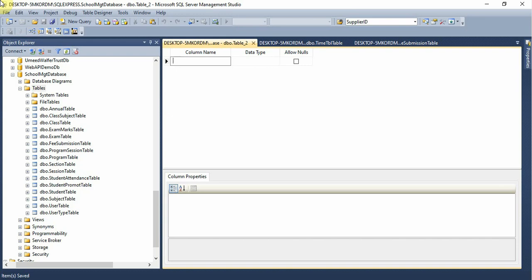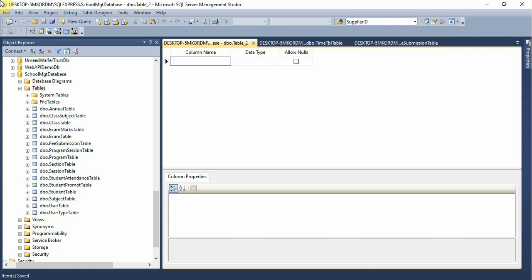So now timetable, and now create the school leaving table. Means students want to leave the school. So this table will keep the record of these students. School leaving table.